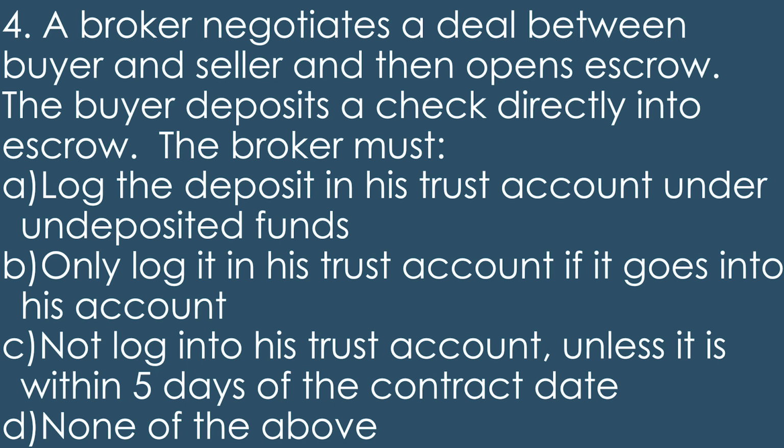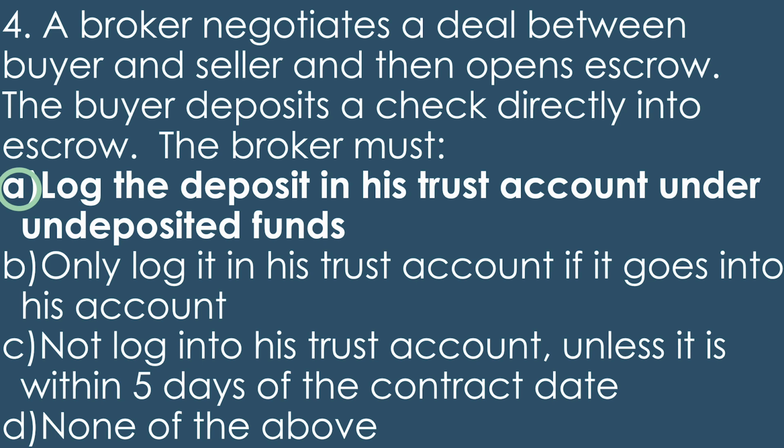Well, since the broker never touched it, it's not going to be put in his trust account ledger because he never put the funds in his trust account. However, because he talked about funds in the contract, even though he never touched it, it went directly into escrow because we referred to funds. It has to go into a ledger of undeposited funds. So it would go into the undeposited funds ledger.